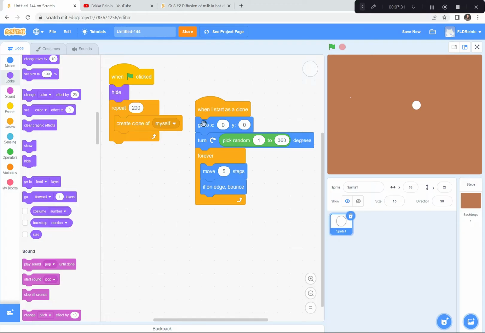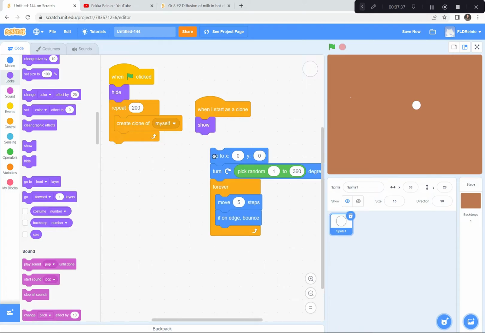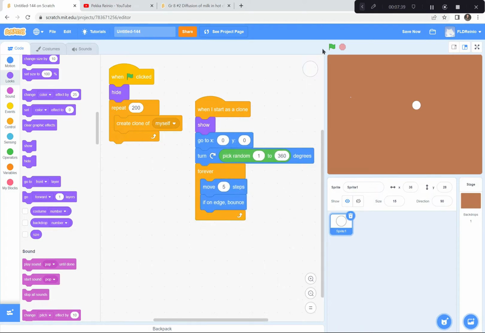And we know that whenever you use a hide, you got to have a show button. The clones are going to show themselves. So I'm just going to put that right there. Okay, ready? Green flag. That one should hide. The rest of them appear starting in the middle and bouncing all over the place. Ready? Green flag, and go.